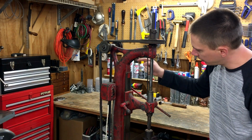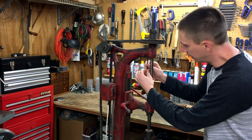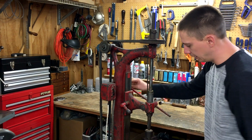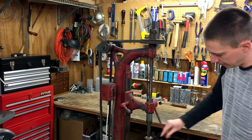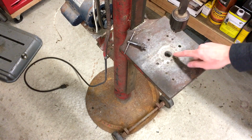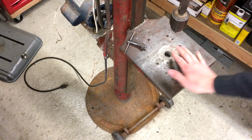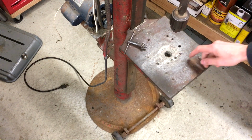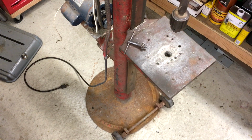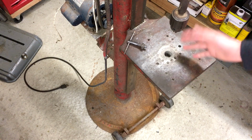There's a counterweight down through the center of the column, which is pretty darn heavy. And I'm not really sure how all these other holes ended up in here, considering this thing doesn't tilt or swing out of the way. I don't know how these other holes came to be, unless someone did them by hand, just using this as a table to drill on.